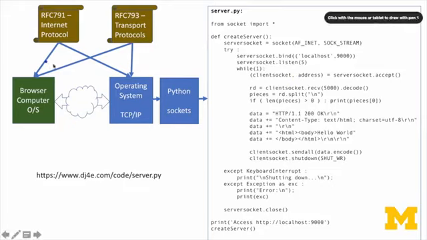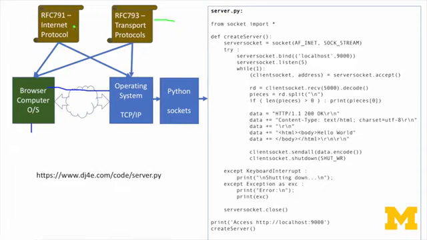Basically, at some point, a browser is going to type a URL. It's going to send a request over the internet to your computer. And in that computer, there is an operating system, whether it's a Mac or Windows or Linux, and it has networking capability, TCP/IP. And there are documents that, if you really wanted to, you can learn how to build those things. You can type into Google RFC 791 or RFC 793, and get a sense of how hard that really would be. And I don't know if you've played with sockets or not, but there is a socket library inside of Python.